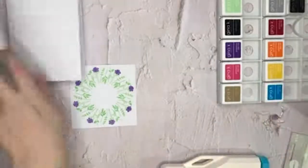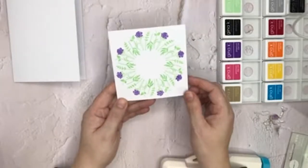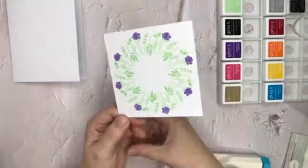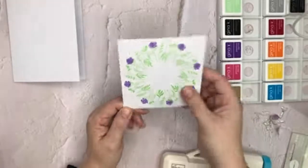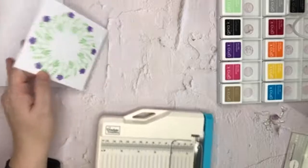Oh, too good. Okay, so you can see that I've done my circular design with the green and then the purple stamps. Now all I'm going to do to elongate this is cut it in half.